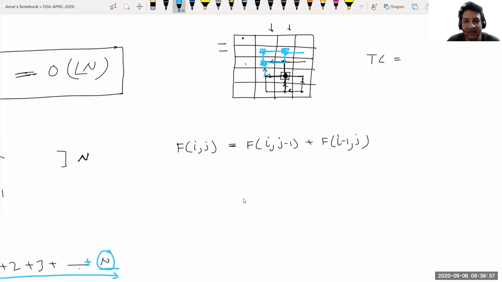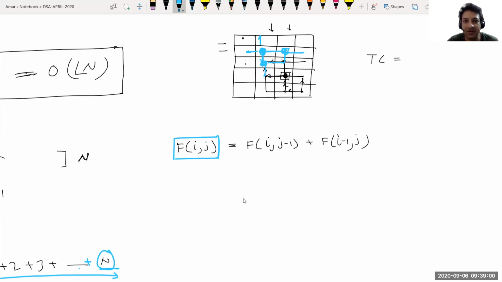So in that case, every point, the fij method, gets called only twice, either this way or this way. The first time it calls in these two directions and saves its value, and the next time it returns its saved value. So there are not more than 2 calls. Every call you can distinguish by ij gets called only twice.